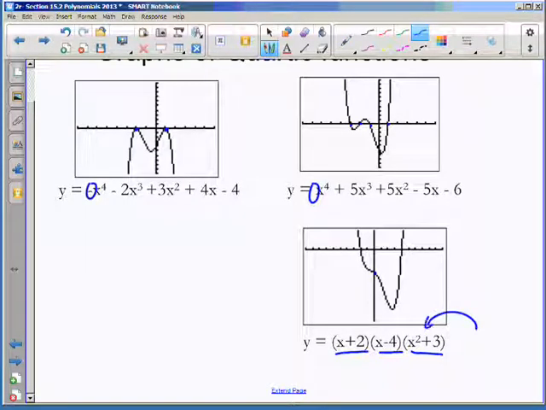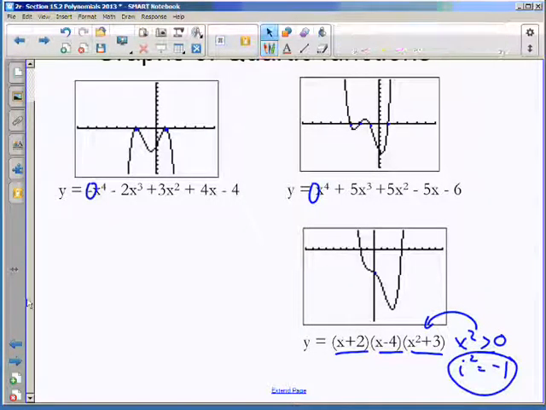You can also look here and notice that there's going to be a complex zero because you can't get x squared to be negative. X squared will always be greater than or equal to 0. So with x squared being positive or 0 and 3 being positive, you need x to be some kind of an i where when you square it you get a negative 1. So that'll be something we look at as well.